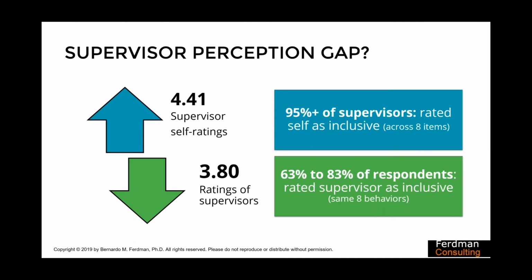What was interesting about this is it starts creating a really interesting conversation about why this is and what we can do about it. For example, one hypothesis I had was that supervisors are perfectly capable of being inclusive. In other words, I think they were being accurate. What they were not necessarily noticing was that maybe they weren't displaying those behaviors towards everybody in their group. And so yes, they were being frequently inclusive to somebody, or always inclusive to somebody. The question is, how widespread is that in the group?